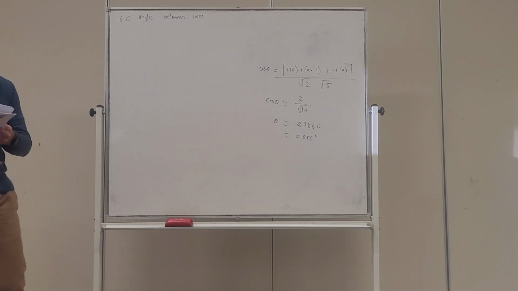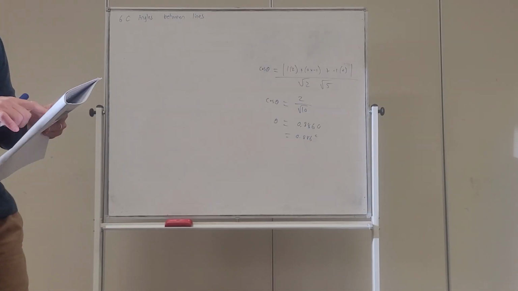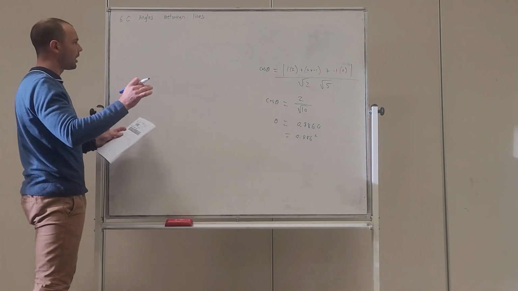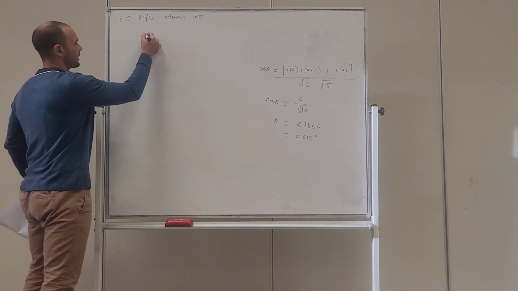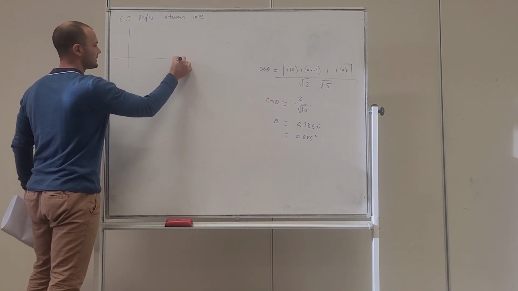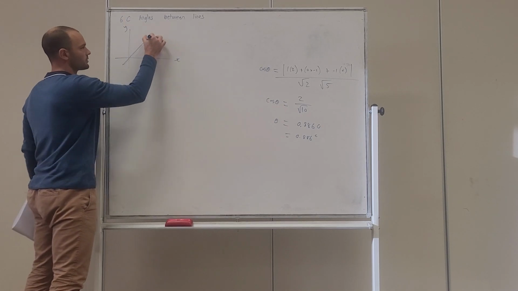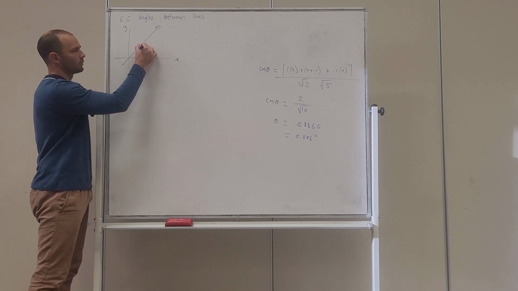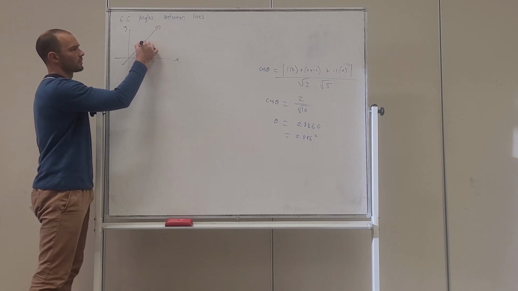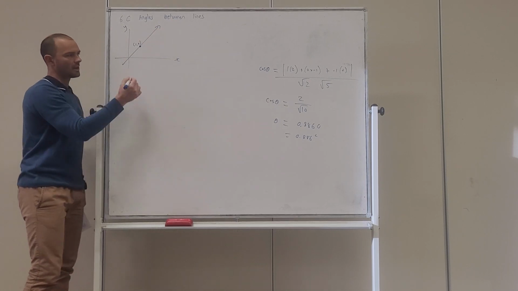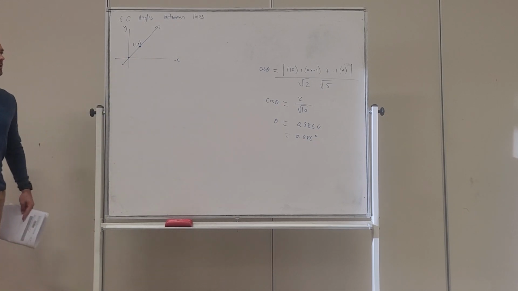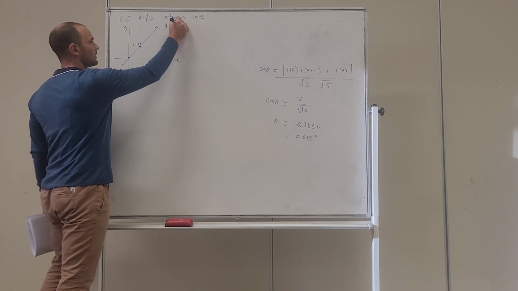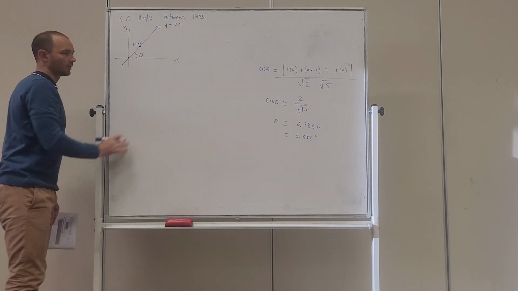For question 2, we have two-dimensional lines. Find the angle between the x-axis and the line y equals 2x. So, Cartesian plane, here's x, here's y equals 2x. What that means is it's going across 1, up 2, across 1, up 2. So this coordinate here is x is 1, y is 2, 0, 0, this is the line y equals 2x. And we're asked to find this angle here.